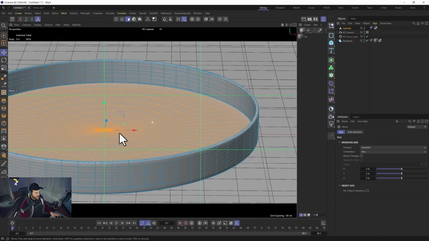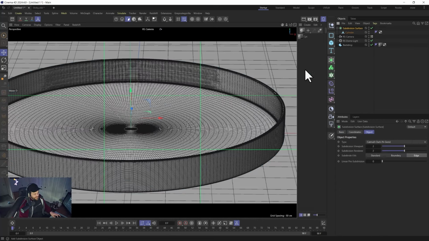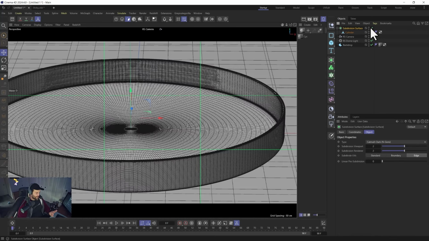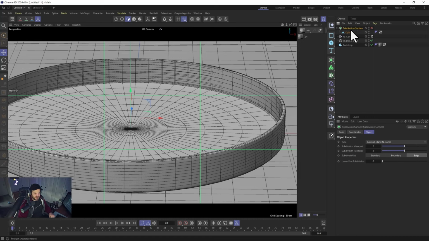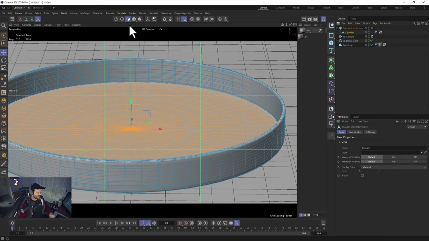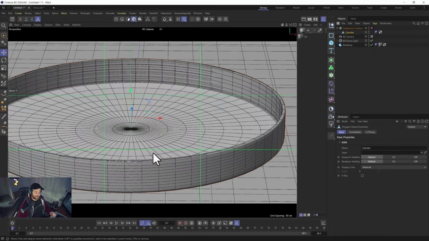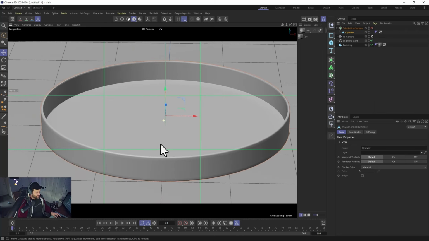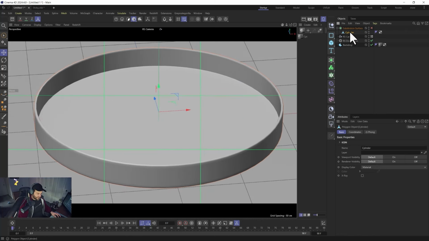Cool. So now we've created that, and the cool thing is now we can subdivide that. And we get this really nice smooth shape if we want, but really we're pretty good with the geometry we have here for now. When it comes to render time, we can just go boop and have a nice smooth shape. But when we're working in dynamics, it's good to have that geometry there, but we don't need as much as we used to. Stuff shouldn't clip through like it used to anymore with the new GPU system. It's pretty good. All right, so we get rid of this because it's clipping through and looking weird, but it's totally fine. So now we've got that. We can go ahead and call that tray.